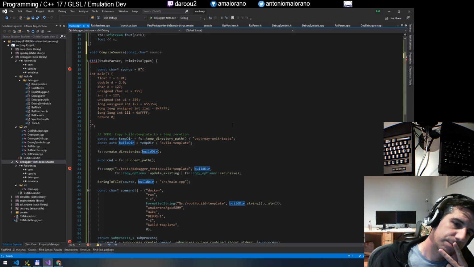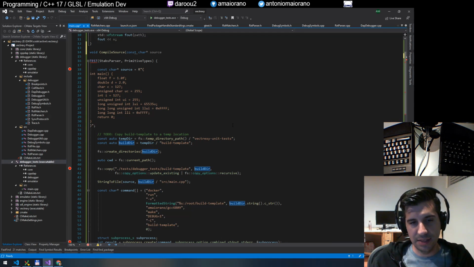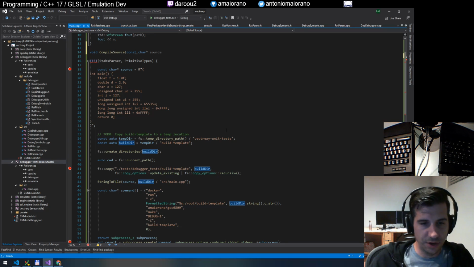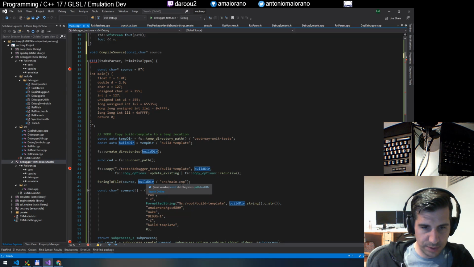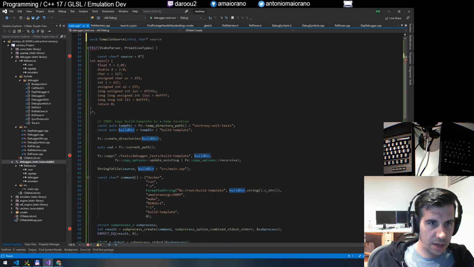Not sure. Because there's a sort of like implicit understanding that you put source files into the source here, like into the build directory source main.cpp, but the listing file will be directly in the root.